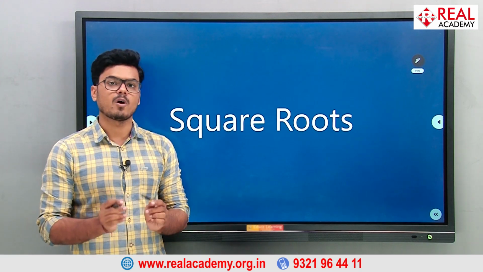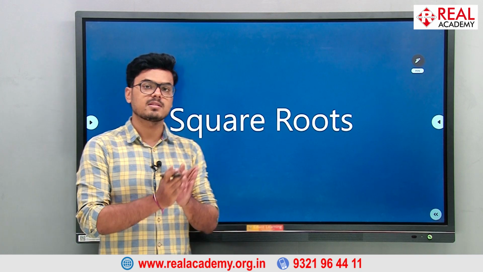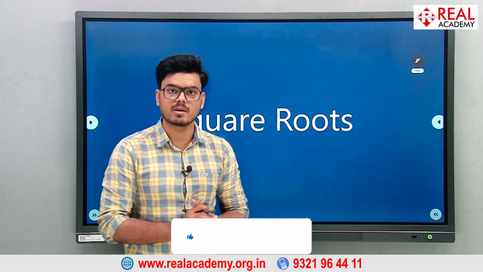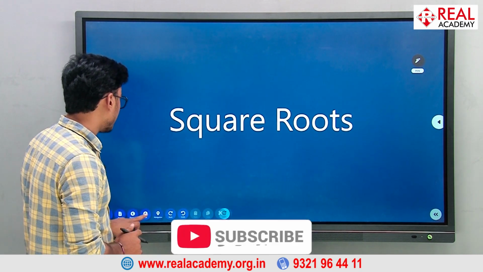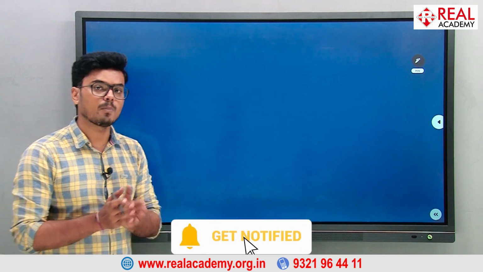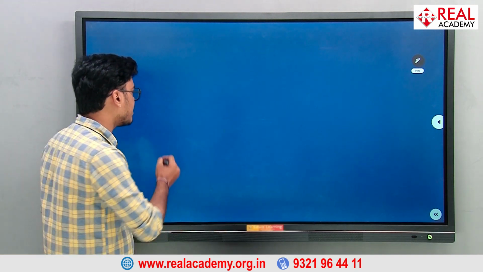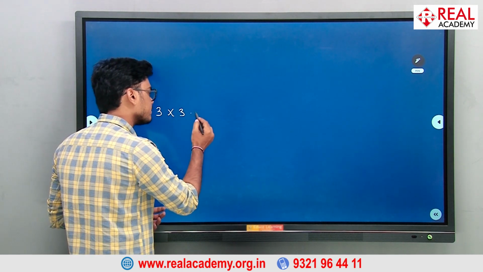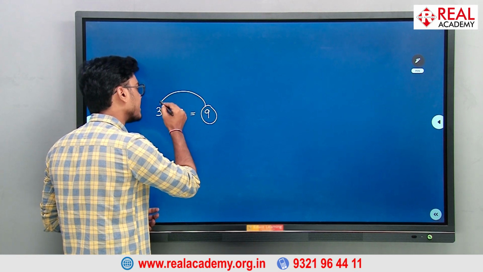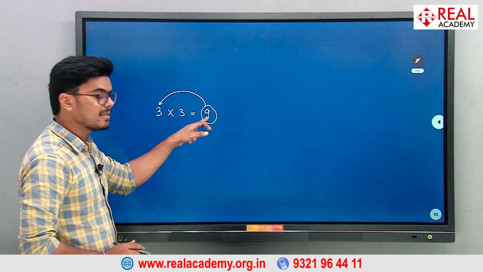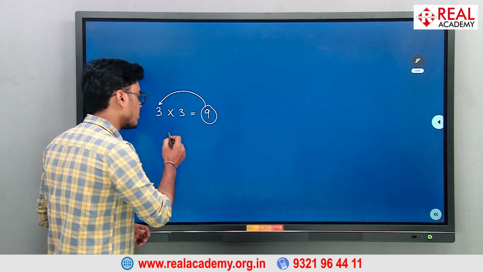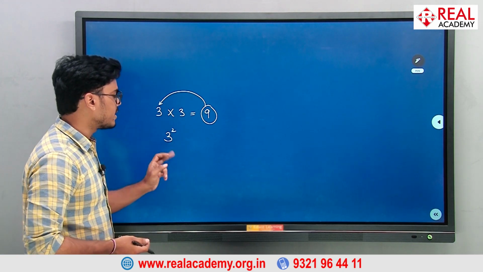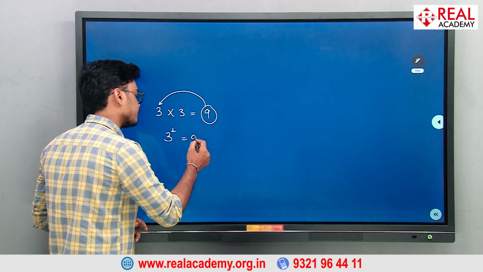Today we will be studying the different methods to find the square root of any number. But before we understand how to find the square root of any number, let us first come to what squares are, which I hope you might already know. If one number is multiplied by itself, the result is known as the square of that number. So 9 is the square of 3. It is denoted as 3 raised to 2 because we are multiplying 3 two times. So 3 into 3, 3 square equals 9.